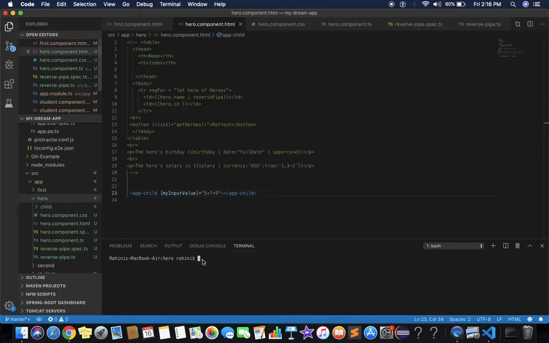Then simply run using npm start and see the output.